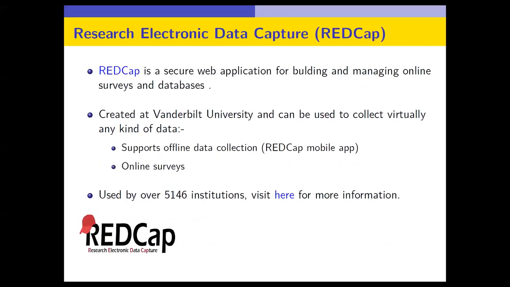Research Electronic Data Capture. I just want to give you an overview of some of the tools you're going to work with in R, so that at least you have background information. If you are in health research, as opposed to a relational database management system, there is the design of longitudinal studies, whereby you have patients coming for follow-up and so forth. So there's this database called REDCap, Research Electronic Data Capture, which is very famous in doing such studies, and even in managing surveys as well as offline data collection. It was built at Vanderbilt, and I've used it for quite some time. It can collect virtually any kind of data.